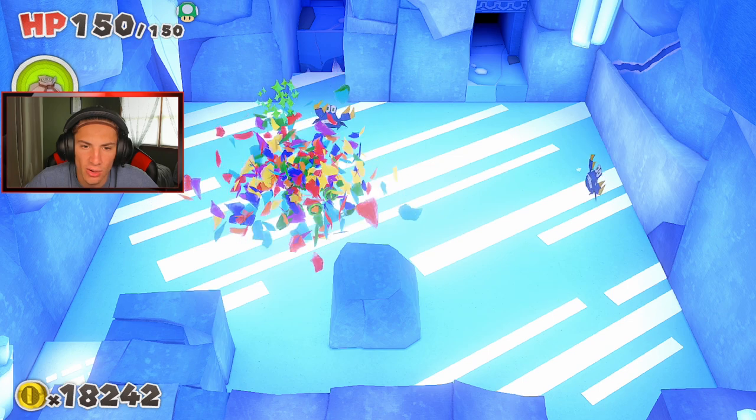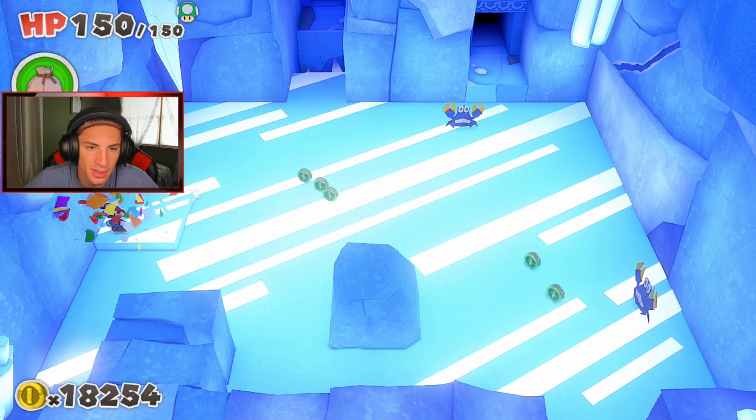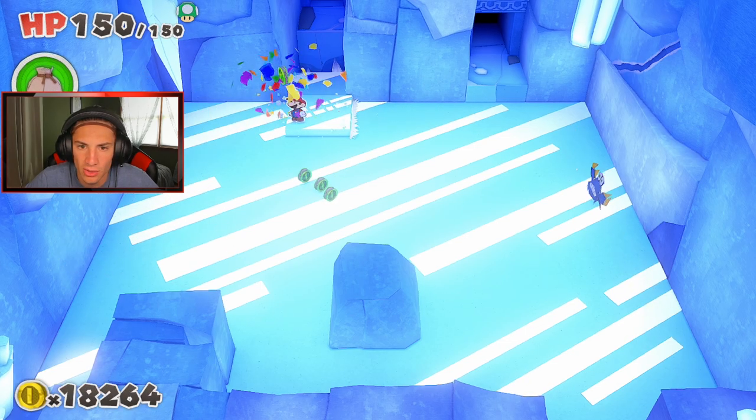Yes, sir. Give me your confetti. Oh, yes. Oh, yeah. I need all that confetti. But there is an ice block over here. I'm guessing I can use my hammer. Yep. Do that. Which way do I have to go?